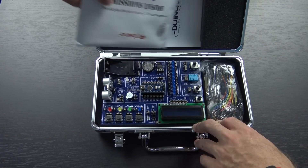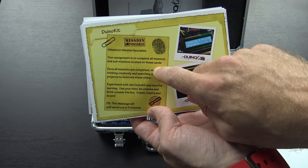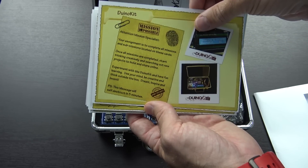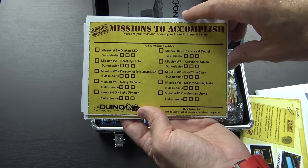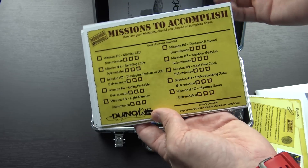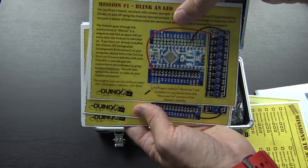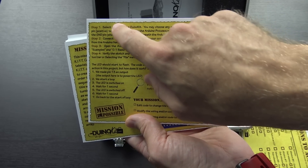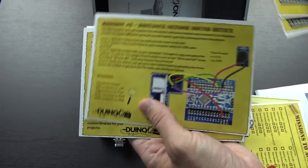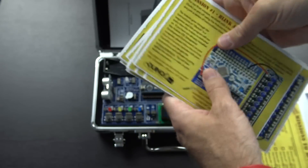Here's our list of official missions. Inside of this you can see 'Duino Kit Mission Specialist — here's your assignment. Complete all these missions and submissions located on the card. Once you're done, start thinking creatively.' So basically this is just a way to get your kid, or yourself, to start thinking creatively about electronics and hardware, and how you can use it. Mission one: blink an LED. It goes through all the steps and all the hardware you're going to need — scrolling LEDs, portable stuff, sound devices, clocks, memory games, lie detectors. Lots of really cool stuff in here.